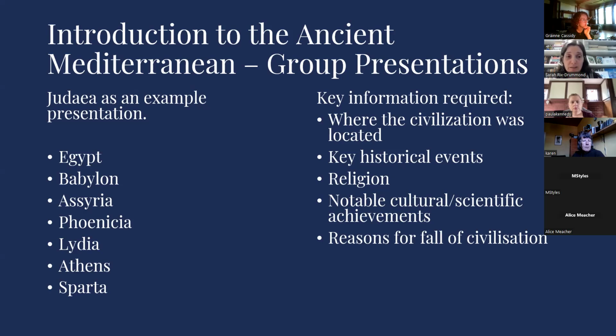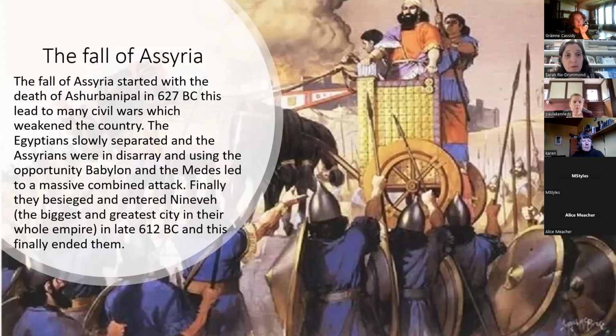They've got certain criteria they need to fit, and then I put them in groups and they have to prepare and create a presentation on these places. All of these places come up in the Persia module. We could also do it for the Rome module as well, if you want to start with the Rome module. So this is an example slide from it.